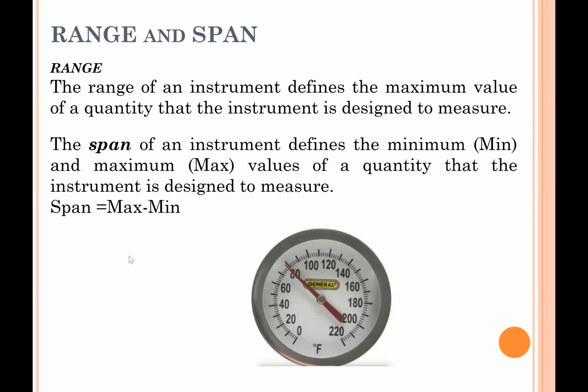But उसका span कितना होगा, वो depend करेगा कि minimum value वो कितनी detect कर सकता है. Suppose उस gauge का threshold ही 50 psi है, कि 50 psi से कम value पर वो active ही नहीं होता है. ठीक है, so span will be from 50 to 100 psi, but the range would be 100 psi. So when I say range, it defines the maximum value that your instrument can actually measure, and when I say span, it means minimum and maximum, both the values which the instrument is designed to measure. That is a slight difference between these two characteristics.